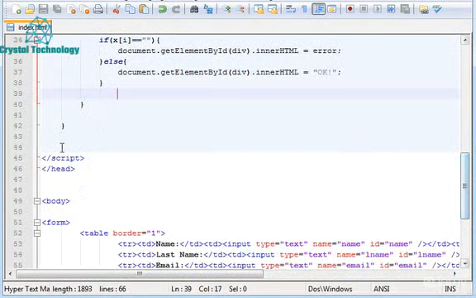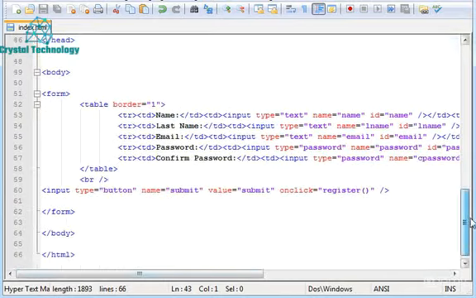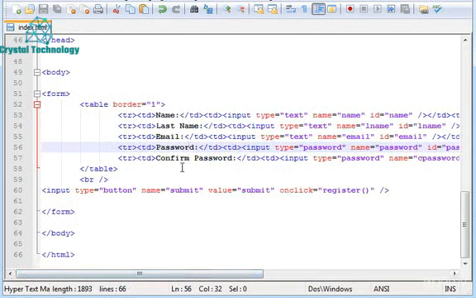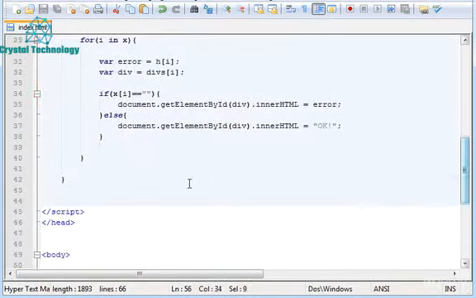And let's continue. I'm going to show you how you can create a function that confirms that your two passwords are matching. Otherwise, you'll have an output saying your confirmed password does not match with your password. So to do that, let's go up here and we have to create a new function here.